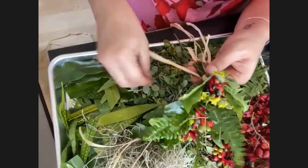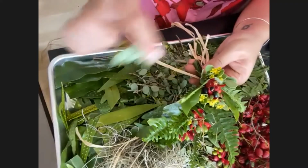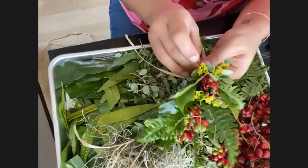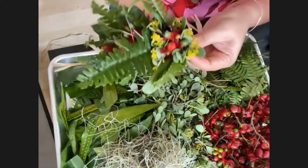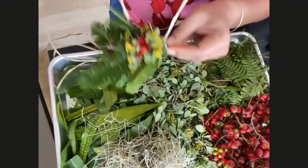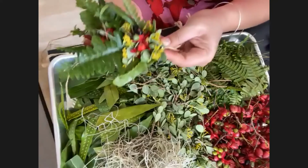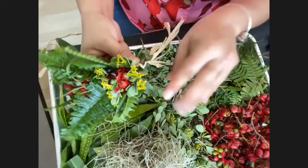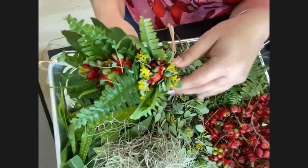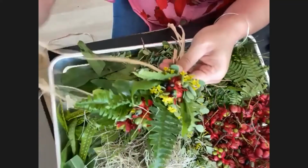And I'll go through that one more time at the end when we're wrapping it up. But hopefully we're getting there and we're building our lei more and more. So I'm going to continue wrapping, and whenever someone else needs to merge or needs to get their wrapper cord merged again, and you want another example, just please let me know. I will do it again. So I'm going to keep continuing down my lei to keep building it up. So this is what mine is looking like so far. Hopefully yours is coming along.